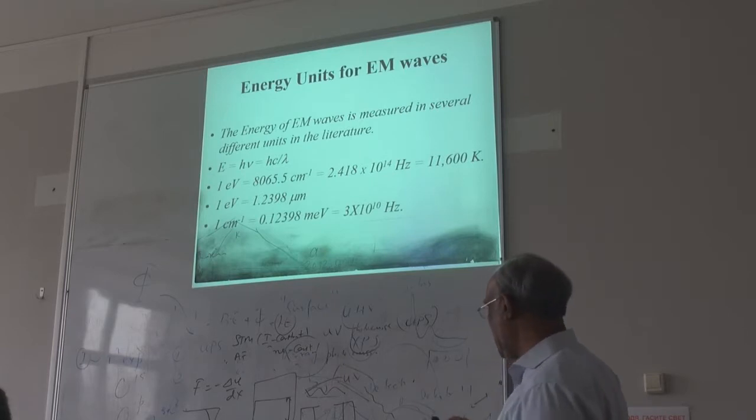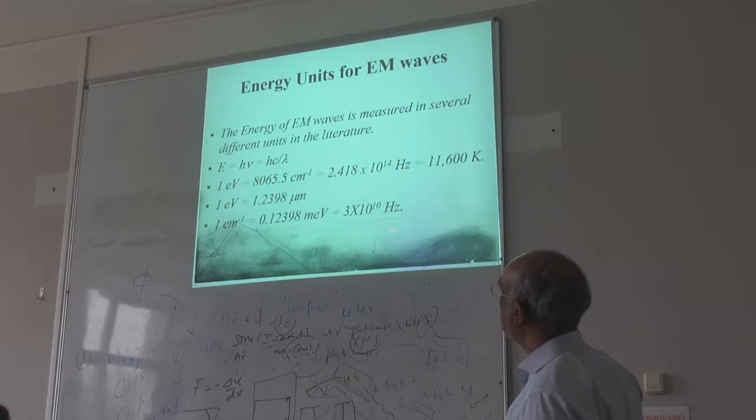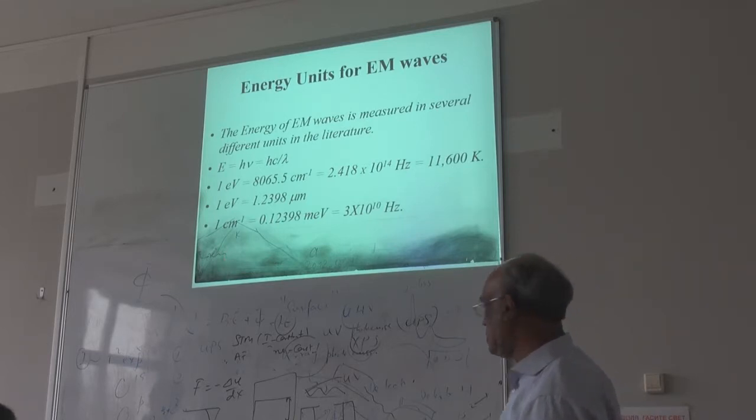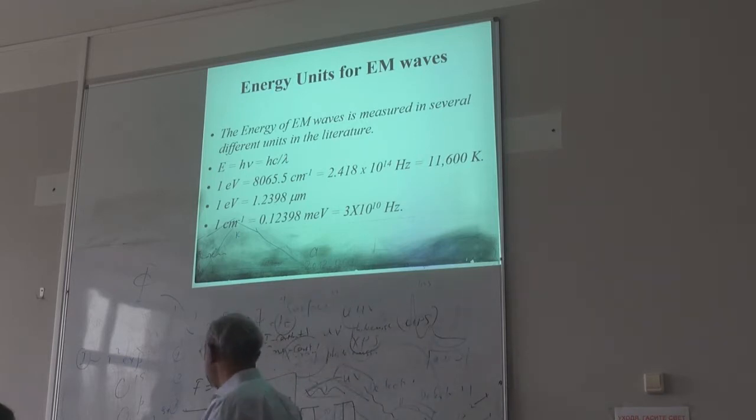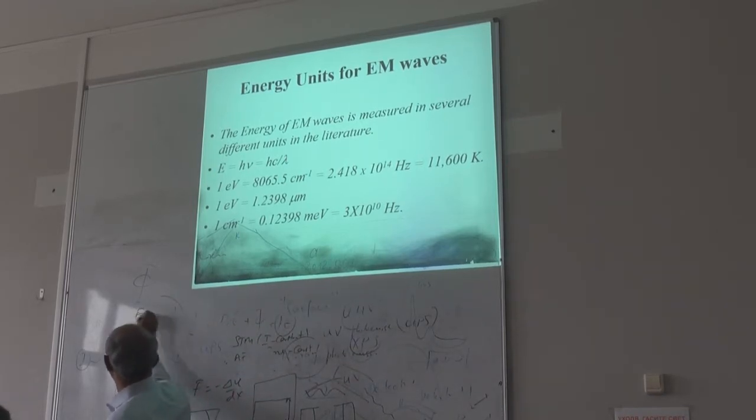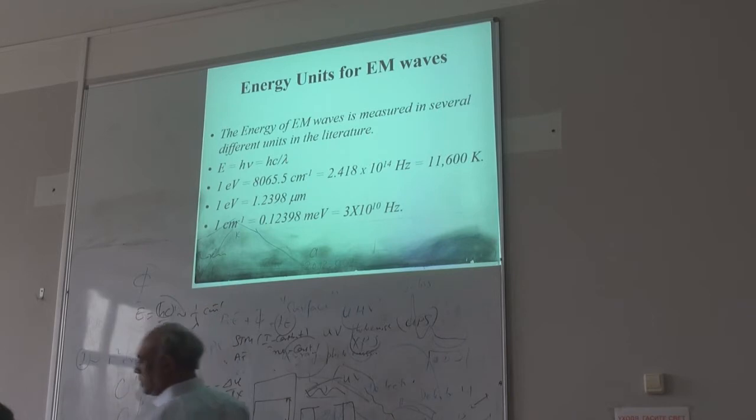Another important thing is, if you look at these spectra, you will see different scales, right? If you look at the energy scale, sometimes you will see it's in hertz. Sometimes you see it's in length scale, and sometimes you see it's in centimeter inverse, right? Because in Raman spectroscopy, always the x-axis is written as centimeter inverse, because we know that's the energy scale, right? Because E is hc over lambda. So this is in inverse length scale.